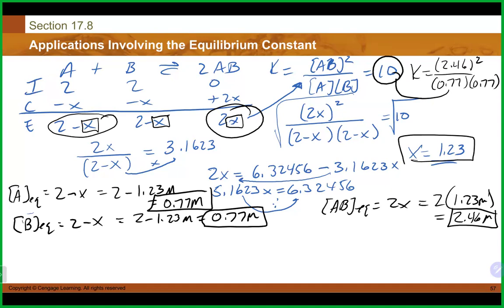It's pretty good. So you can actually check yourself at the end by taking your equilibrium concentrations, put it into the equilibrium expression, and you should get in the ballpark of your equilibrium constant. It probably won't be exact because you did some rounding and stuff like that. But it definitely, for example, if I put it back in and I got like 40 or 120, I definitely screwed up somewhere in the math.